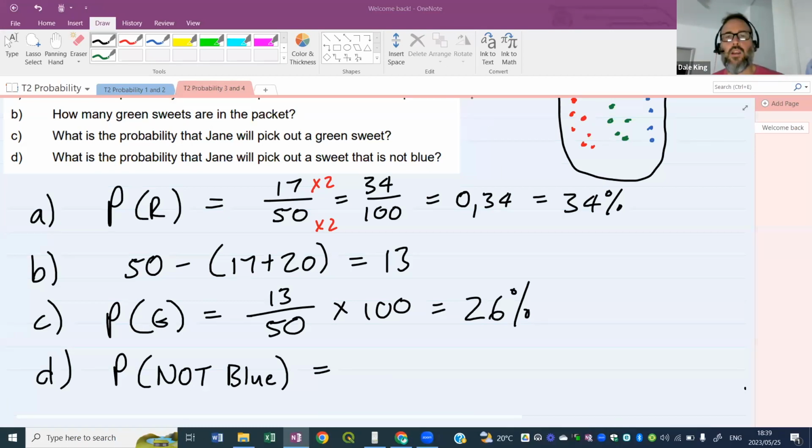Let's think about it. Not getting blue means that we got to get something else. What else is there in the bag? There's red and green. We're getting answers on the chat here. There's red and green. That's not blue. So actually what they're asking here is all the sweets, take away the blue ones, what's left over? Kaklecho is agreeing, also 30 out of 50.